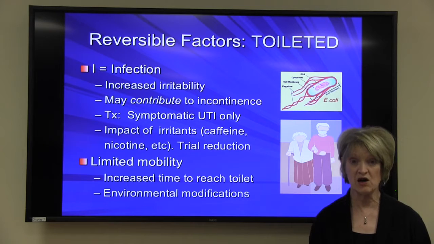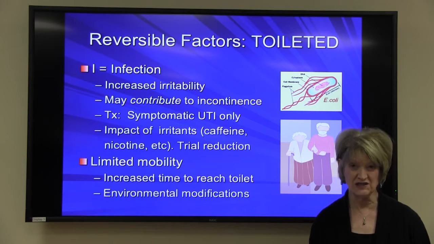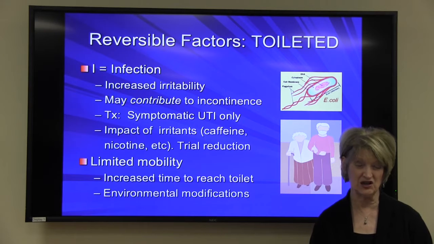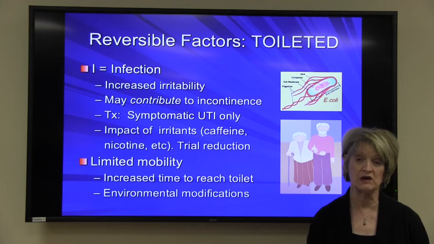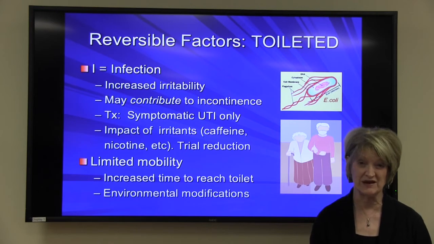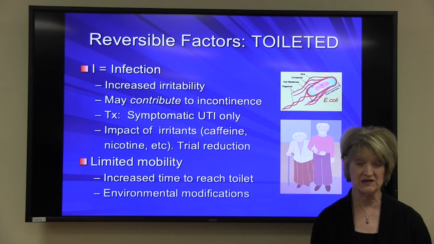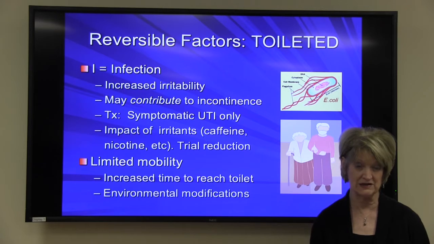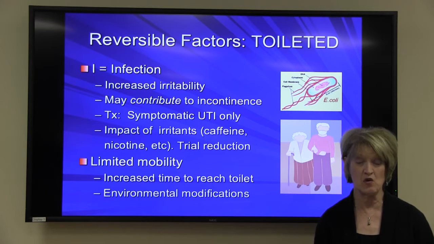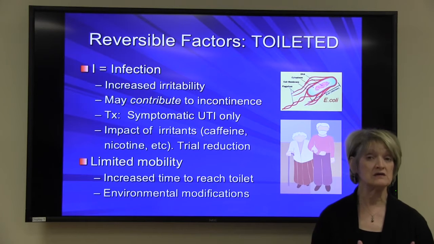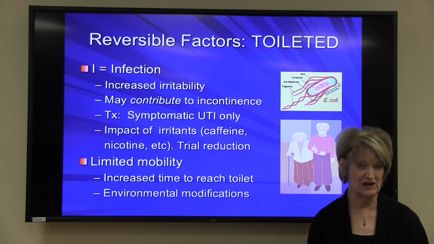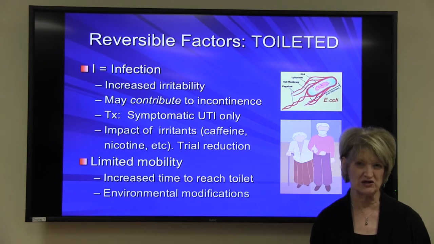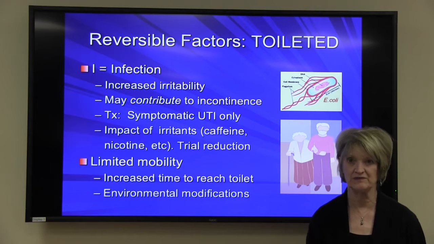So if I talk to a patient who's having urgency and frequency and possibly some leakage, and I find that they have very high intake of these substances, I'm going to talk to them about doing a trial reduction to see if it makes a difference. If it makes a difference, then they may elect to avoid those fluids or reduce those fluids on a long-term basis. If it doesn't make a difference, no point in restricting those fluids. So if someone says, what does the I in toileted stand for? It stands for infection. But don't forget to talk to patients about the potential role of irritants.